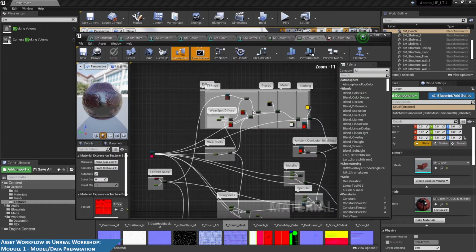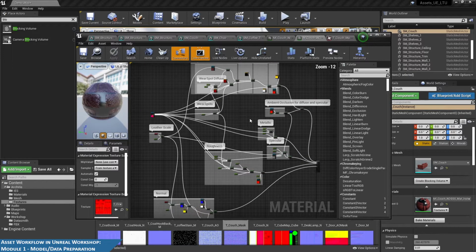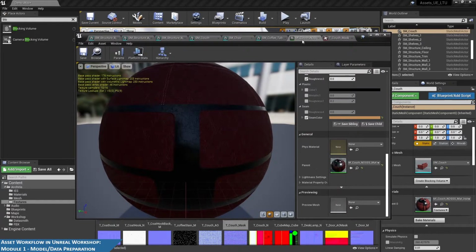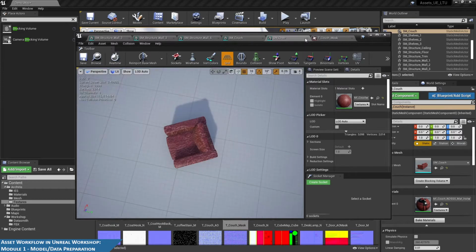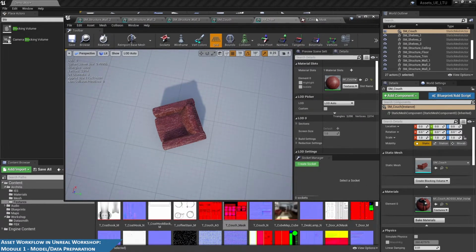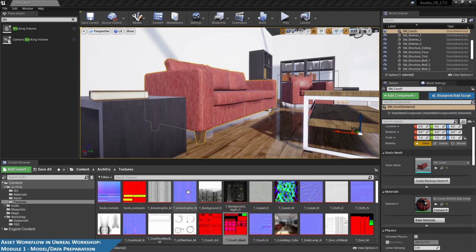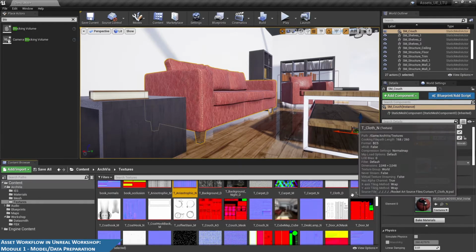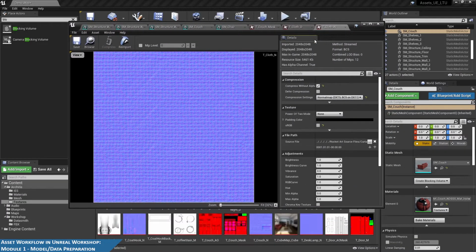Okay, so materials and textures definitely is something that can be looked into in a later workshop, and an entire workshop can be devoted to that, right? But the last thing I wanted to take a look at is the textures themselves, right? Let's take a look at some of these normal maps. So if I grab N cloth D, N cloth N, and we take a look at these, we'll open it up in our texture viewer.